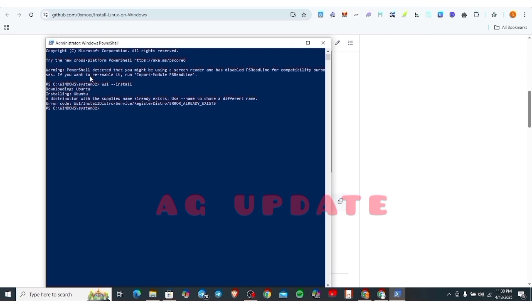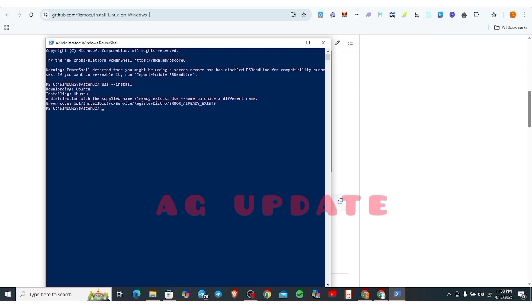So for those of you doing this for the first time, you are going to see installed Ubuntu at the end. After processing this, you are going to see installed Ubuntu. Although some of you might face errors, the final thing you are going to see is installed Ubuntu, then you know that you are good to go.